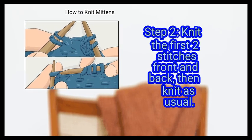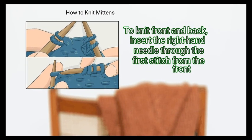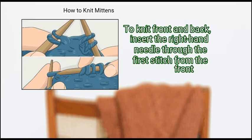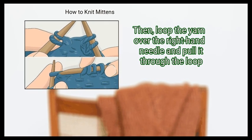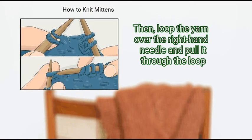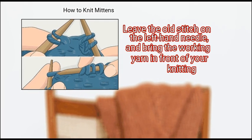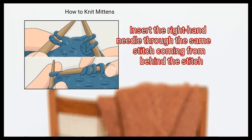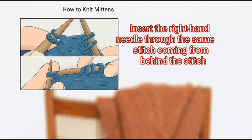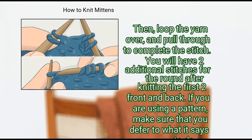Step 2. Knit the first 2 stitches front and back, then knit as usual. To knit front and back, insert the right hand needle through the first stitch from the front. Then, loop the yarn over the right hand needle and pull it through the loop. Leave the old stitch on the left hand needle, and bring the working yarn in front of your knitting. Insert the right hand needle through the same stitch coming from behind the stitch. Then, loop the yarn over, and pull through to complete the stitch.